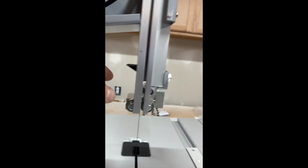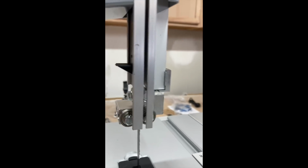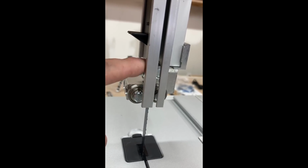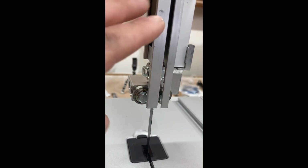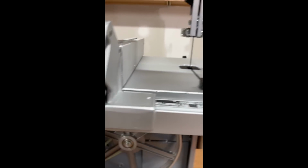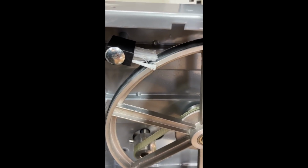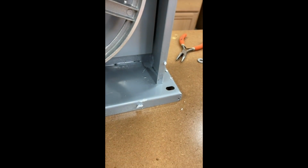And then up here, we have this channel that it stays in, which is newer on table saws. I'm sorry, newer on bandsaws. It still has these, but I thought that was nice. Now, I don't know the quality compared to this on the more expensive and or bigger machines, but it's definitely nice. So the brush was nice. That's something I probably would have put on, or I might replace that with something a little bit better, but nonetheless it's on there and it's nice. So all right, so these holes will help it mount to anything.